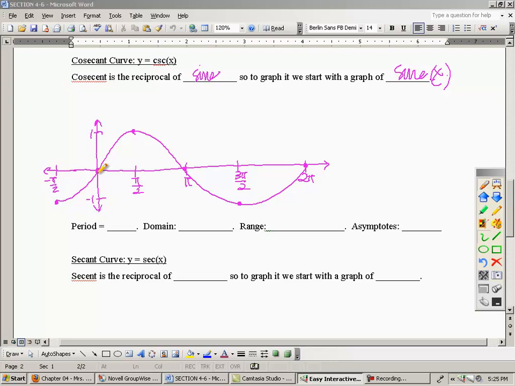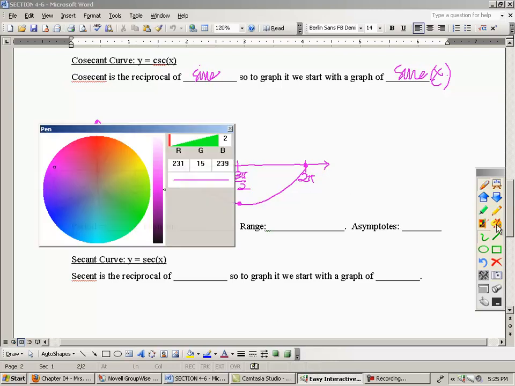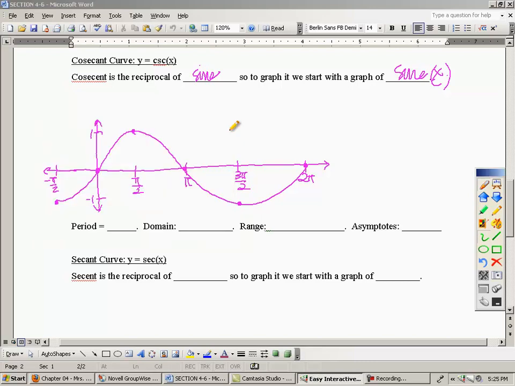Okay, now, if I'm doing the reciprocal, let me change my color so that we can stay on the same page. If I'm doing the reciprocal, I can take each point and just do the reciprocal, but I told you cosecant and secant, you need some extra pieces like the pi over 4s. So I'm going to start with my angles, and I'm going to go 0, and then I'm going to put in my pi over 4s, just like we did for tangent and cotangent. So 3 pi over 4 and a pi, 5 pi over 4, 3 pi over 2, 7 pi over 4, and 2 pi.